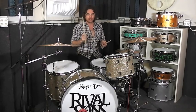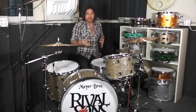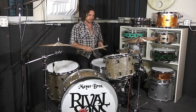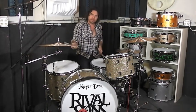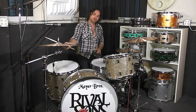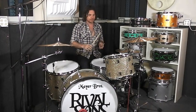So you have a trumpet hit that's going ba ba ba ba, right? So you're playing your big band drum groove, which is, let's do it right here. 1, 2, 3, 4. So that's the figure. So setting it up could be something like this. 1, 2, 3.